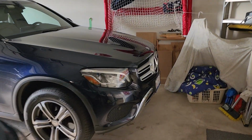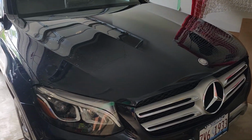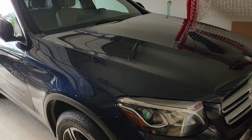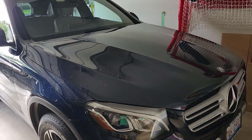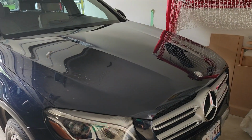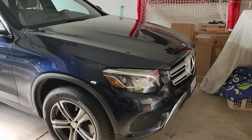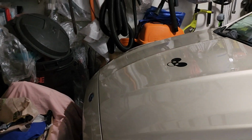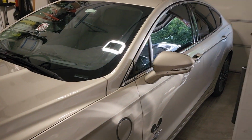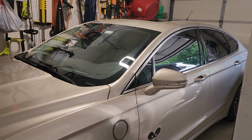The Mercedes was just at the shop yesterday. It got its annual service done. When I got the car back, I noticed the coolant was still low. It hadn't been topped off, and I had requested prior to the service being started that all the fluids be topped off. So I brought it back this morning. They fixed that. I was out within 10 minutes. So they're a very professional shop. They took care of me very nicely, and I highly recommend them if you're in the Oswego area. It's Keith's Car Care.